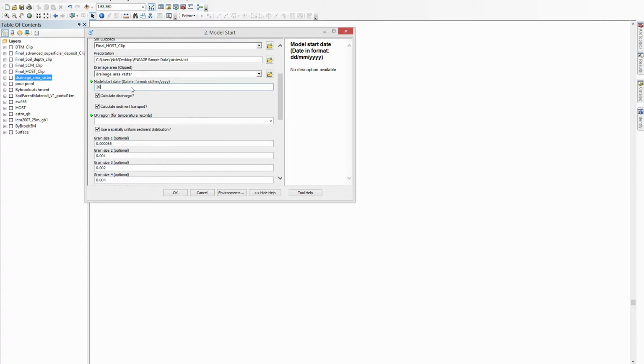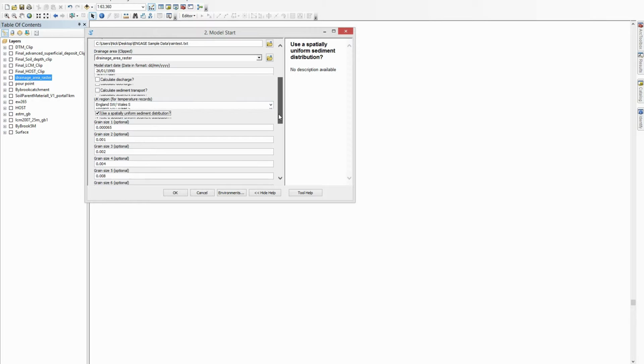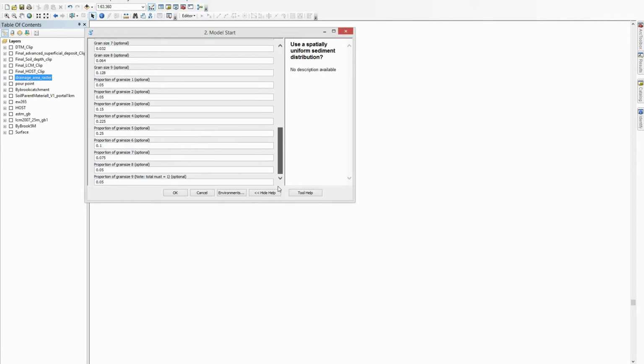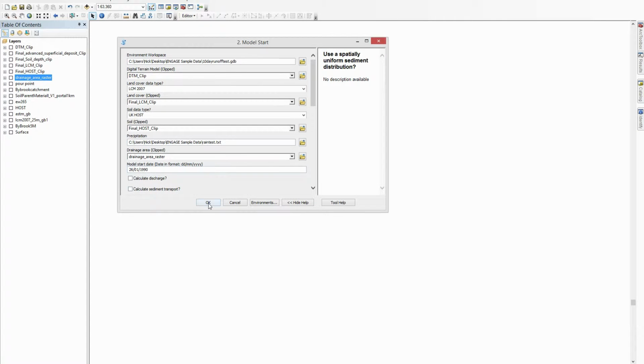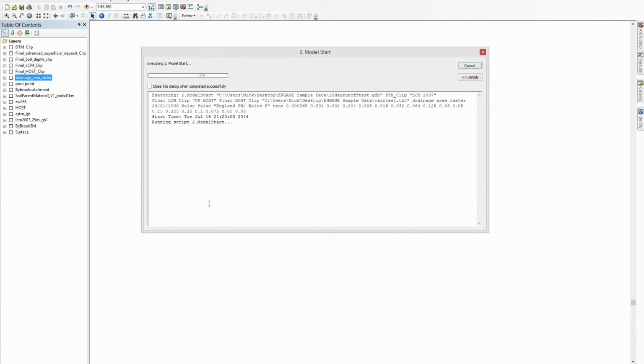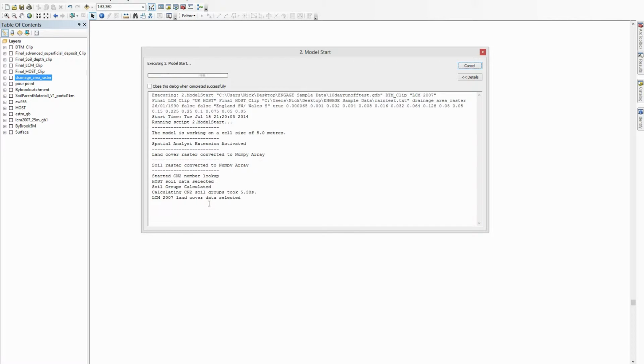One of the other things you need to do is give a start date for the model, so when the precipitation starts, that is important for working out the plant evapotranspiration. And the other thing, which is this drop down, is you need to say where you're located within the UK in terms of region. And here I've selected England Southwest / South Wales, as that's the region where this catchment is.